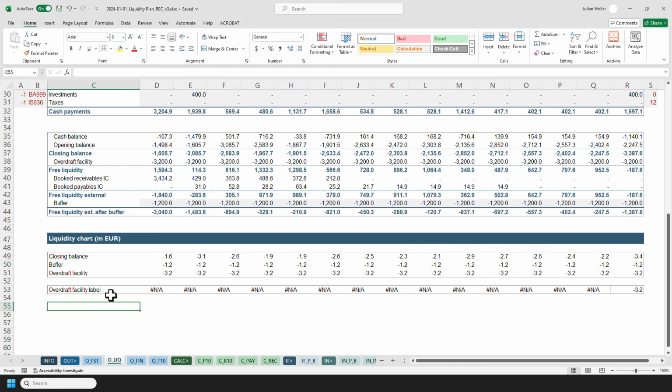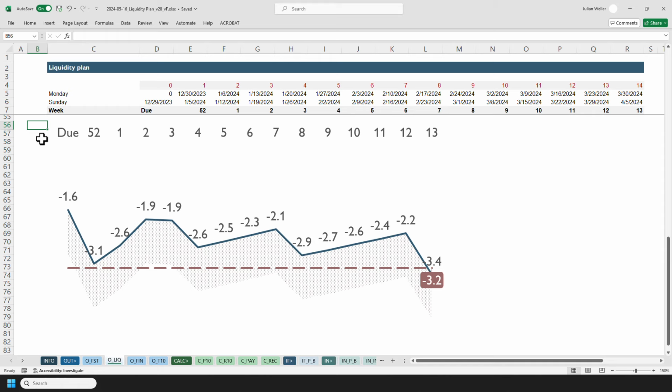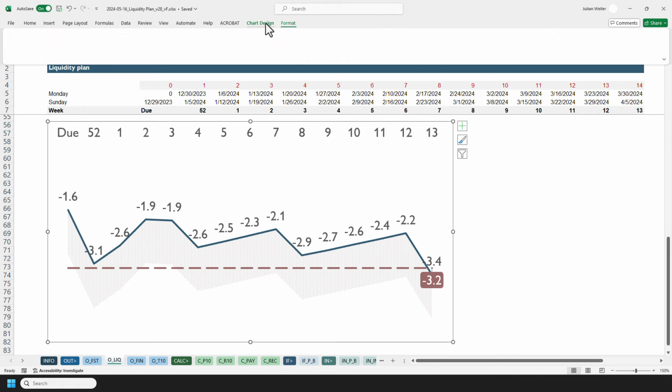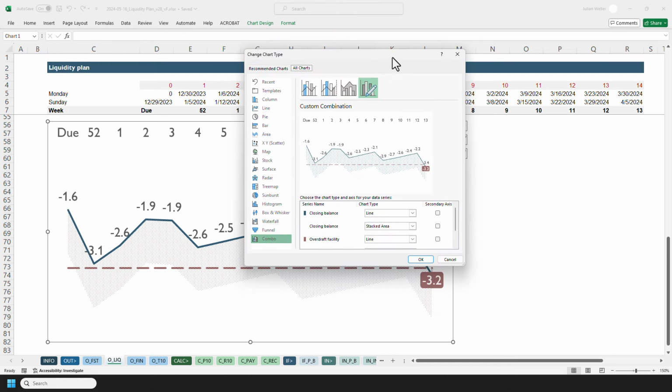And the last thing that we need to do right now is just to build this chart. Now I think it's easiest to explain this chart by starting from the results. So let's go here into change chart type, which gives us this window where we can see how this chart is configured.